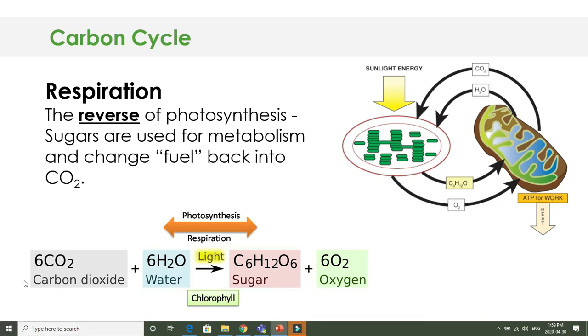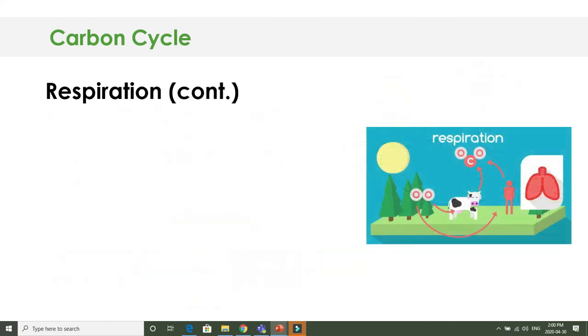So if we go left to right here, that's still photosynthesis. Carbon dioxide, water produces sugar and oxygen. But if we go the other way, right to left, so we start at oxygen. This is what humans need, oxygen and sugar. And we end up breathing out water and carbon dioxide. Okay, so those two things are the exact opposite of each other. So humans really depend on plants and vice versa.